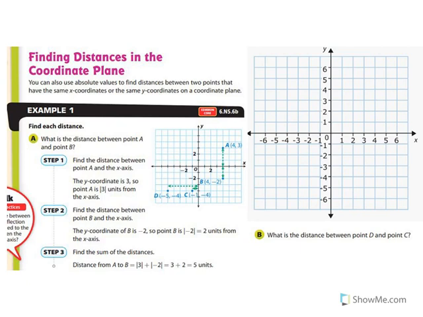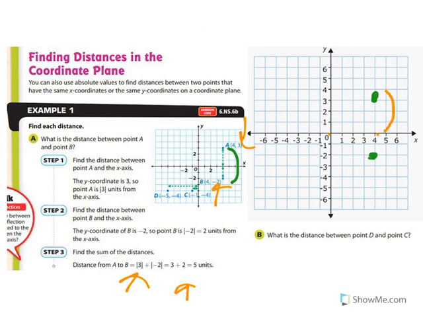All right, what is the distance between A and B? All right, so I'm going to make that over here so you guys can see it a little bit easier. And then B was over 4, -2. So what's my distance? Down here they're talking about absolute values. Notice that my across digit is going to be the same, so I'm only going to focus on the y's.